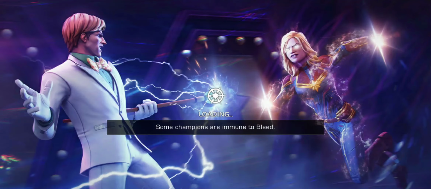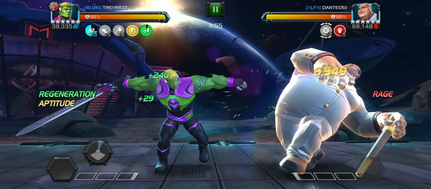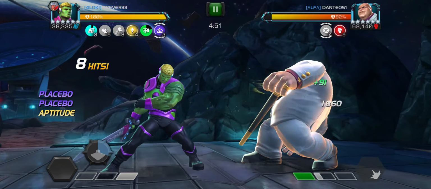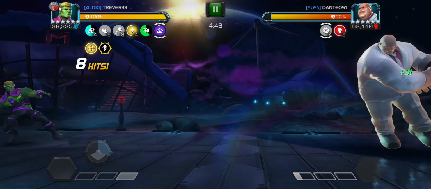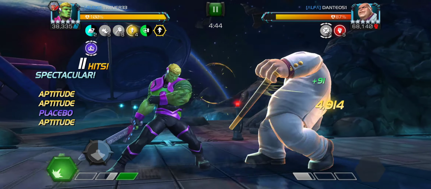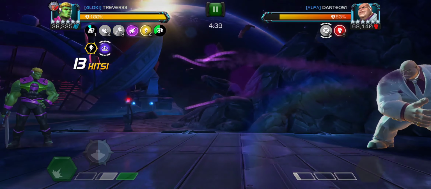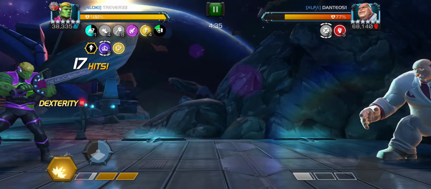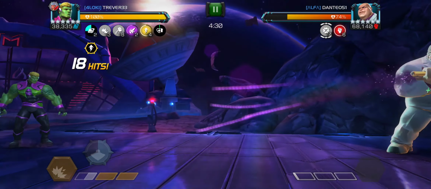We're going to be using Hulkling. I think I needed Hulkling for something later, so any champ that I don't really apply a bunch of debuffs for will work here against Kingpin. This is very much a nothing fight, so we're going to do our best to get to our special 2. We're going to bait his special 1s. Here we go, combo up with one more special 1. Oh, I think we're going to push into one more special 1. Yeah, so here we go. Bait one more special 1.